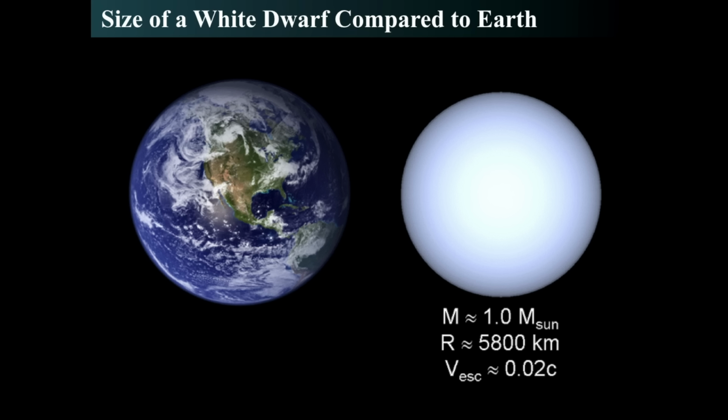So there's again the size of a white dwarf compared to the Earth, and interestingly enough, the escape speed, how fast you have to go from the surface of a white dwarf in order to escape, is about 2% the speed of light. So in order to get off the surface of Sirius B, let's say you took an Intrepid rocket and landed on its surface, and somehow you survive the incredible heat and the incredible density and the incredible weight of your 50 million ton body, then that'd be tough. That'd be a really tough day, you know.